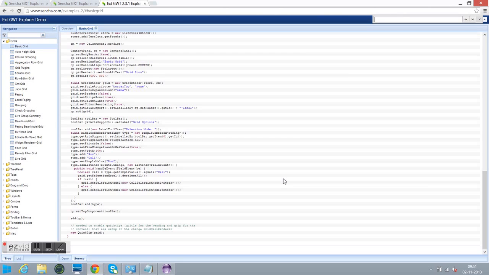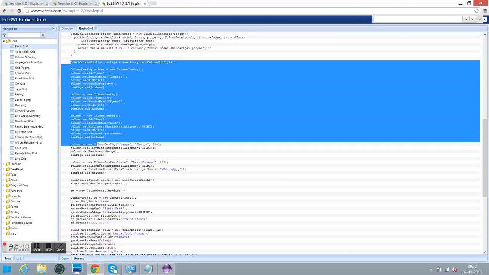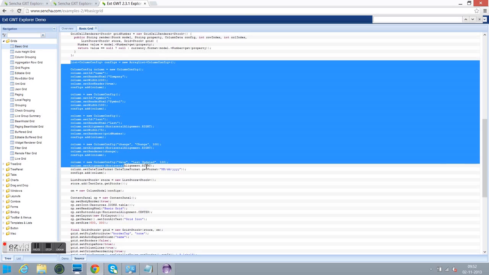So first we have created the list of column configs, and all the configurations we apply come into this. Once your configuration is done, the next step is the store. Your store should match the data coming from the server.